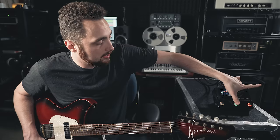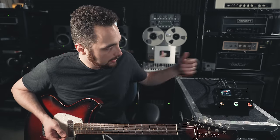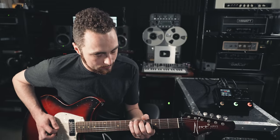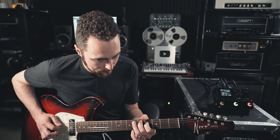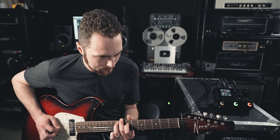The other thing it's great for is balancing any effects that you might have in the signal chain. Here is a stereo delay that I've got set up. So if I turn the compressor on, you'll notice that it helps tame some of those delay repeats. So it's a pretty subtle effect, but it goes a long way in helping your modeler sound and feel more like a tube amp.